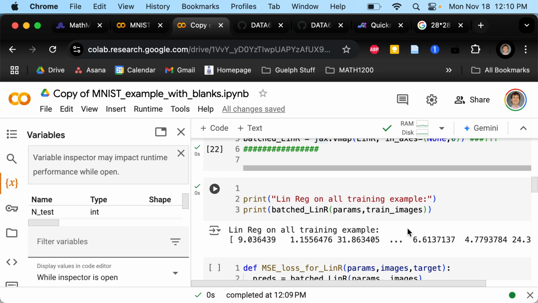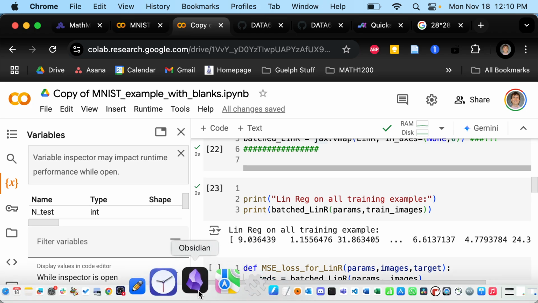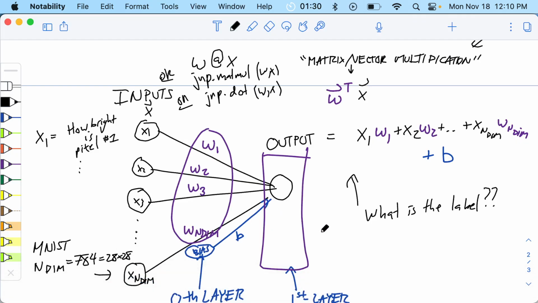Yeah. Could you please explain the meaning of these outputs? Because the training set we have is all written digits from 0 to 9. That's right. But some of them are larger than like 31. Yes, that's right, because we haven't trained the network yet, right? We have random parameters. So far we've made the W's and the V's completely random, and then we applied this function, x1 times w1 plus w2 times x2 for all the images, but we haven't trained it yet.